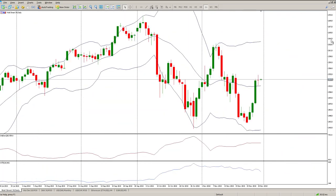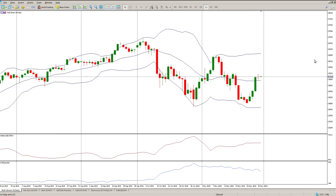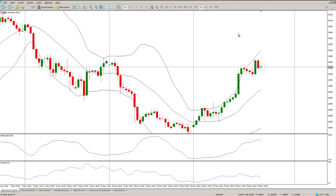Okay, Bollinger Bands on the daily. So we are flat in the Bollinger, not pointing up, not pointing down. Oscillators are flat as well. We are slightly above the 20, which is a fairly positive sign. A lot of people trade the 20 moving average. So again, those two levels, the break of the high of yesterday or the low of yesterday, is pretty much what's going to dictate on a Bollinger.